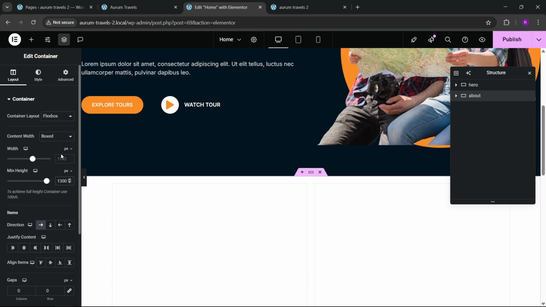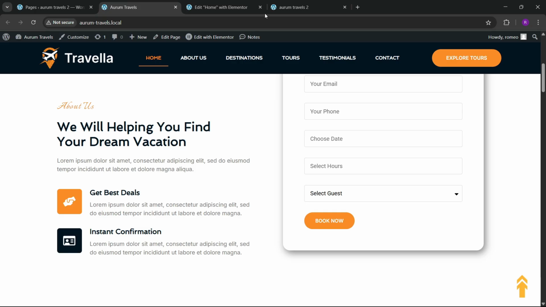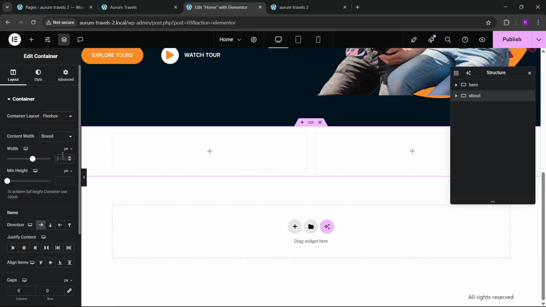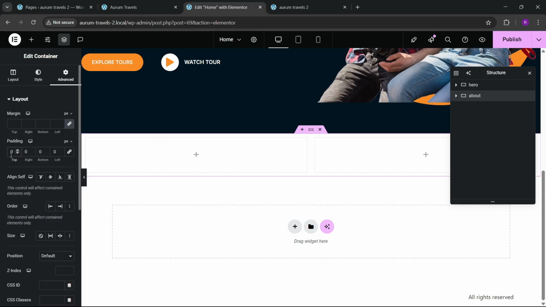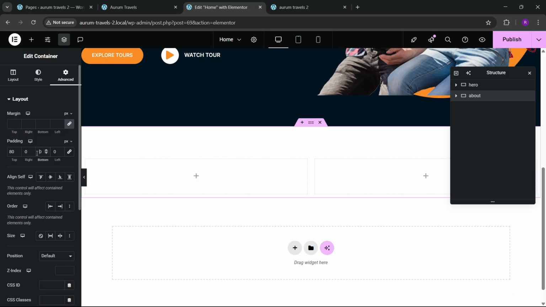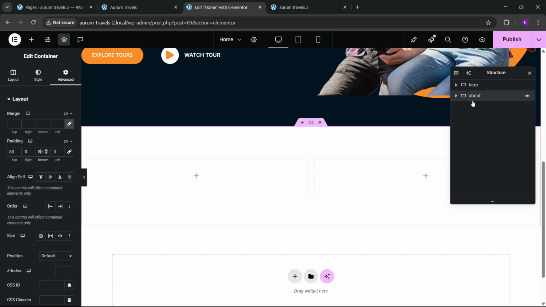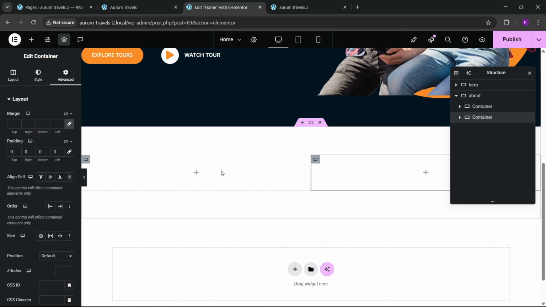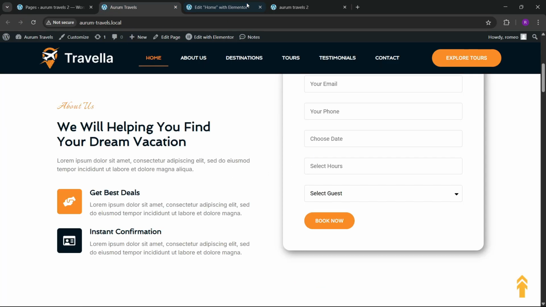Okay, so after that you can see that we have this about us section. For making this section we're gonna have the two section layout here again. We don't want to put that height, we want to put that width. So let's go here, 80 pixels to the top, 80 pixels to the bottom, and here we have this container. Let's remove this, let's remove the second one also. Okay, and after that you can see that we have this.